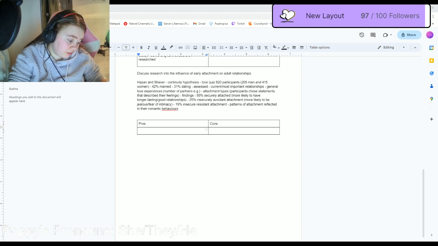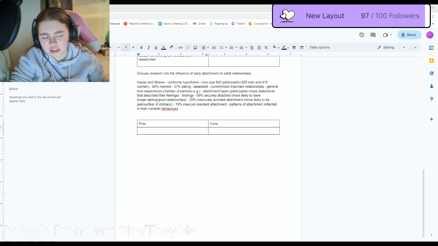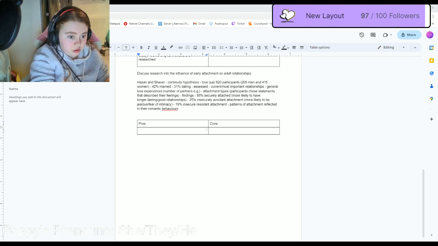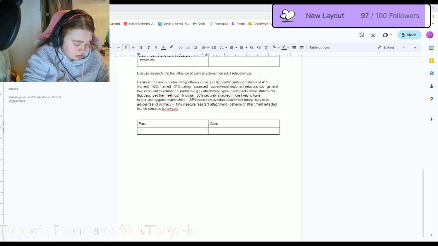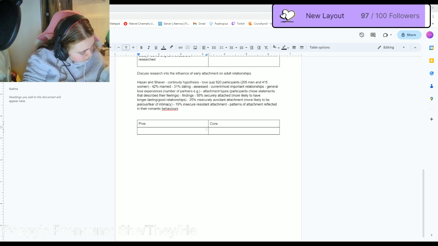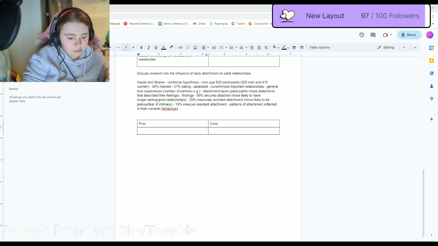I think this is based off internal working models, because in my booklet it has the AO1 at the top of Hazan and Shaver's study, but then it has the evaluation for internal working models at the bottom. But then it says it has the AO1 for internal working models on the previous page. I'm just reading through this so I can understand it.